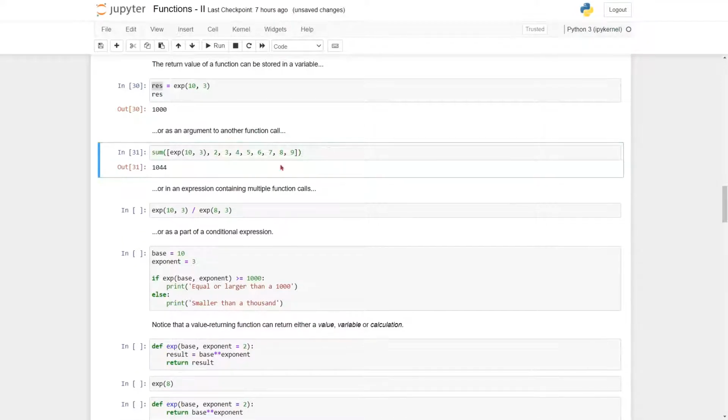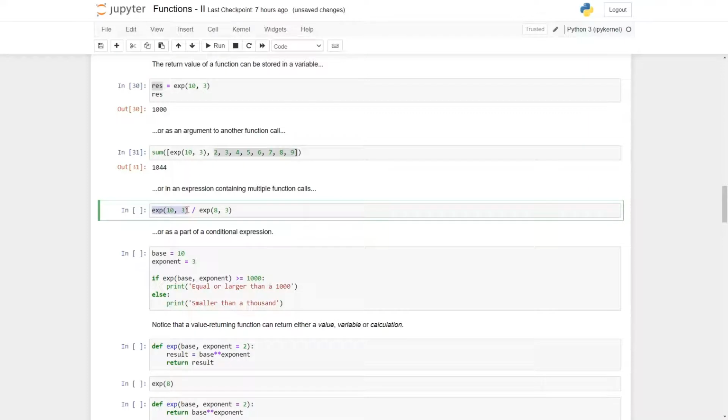So in this case, we have 1000 plus all these small numbers, which sums up to 1044. And we can also use the return value from the function in an expression containing multiple function calls.